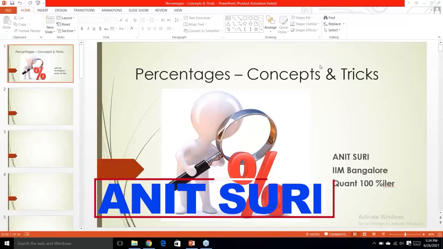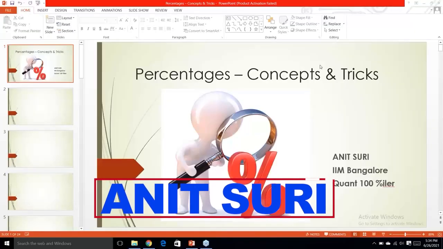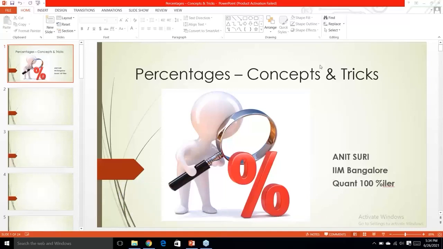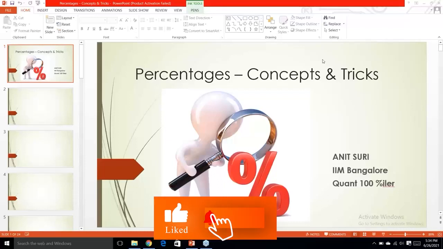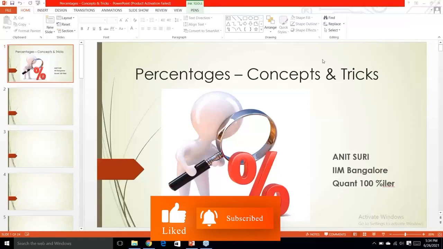The idea today is to discuss percentages. We'll discuss certain important concepts that are not just relevant for the quantitative aptitude section, but also become a lot more important when you talk about the DI section, because percentage is a concept. It's not a chapter in itself. It's like a concept, and the concept of percentage, which consists of other smaller concepts, can actually be applied in setting up different kinds of questions, whether it be maths or the LRDI section. So we'll talk about that.